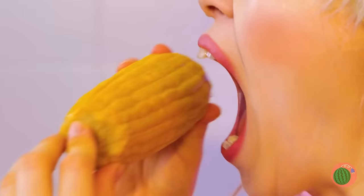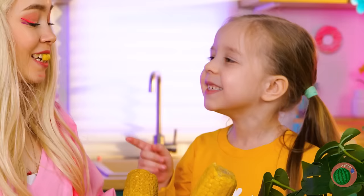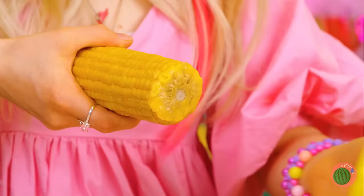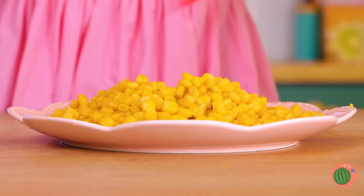Time for a little gardening. Ooh, corn! Eating corn right off the cob is fun. At least until it gets stuck in your teeth. Give this corn sheller a try. Twist and turn, and the kernels fall right off. Now enjoy them kernel by kernel.